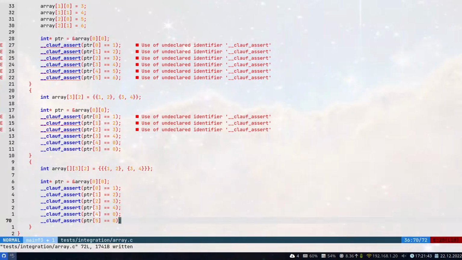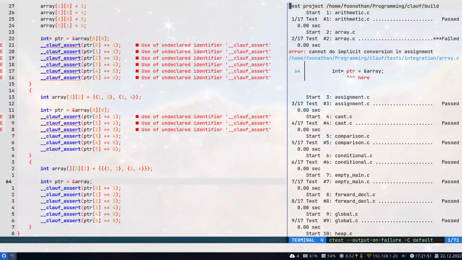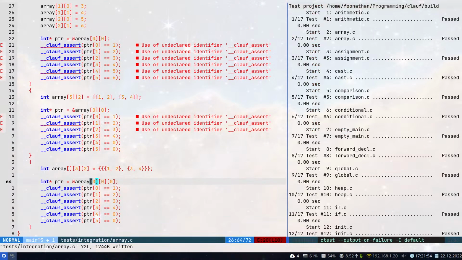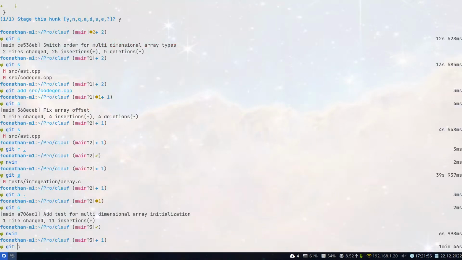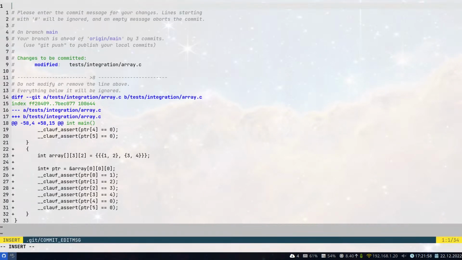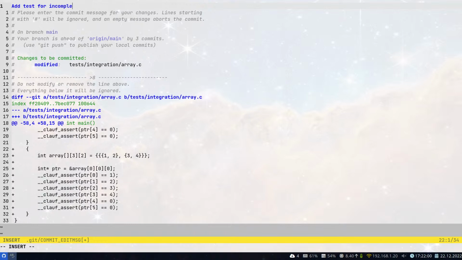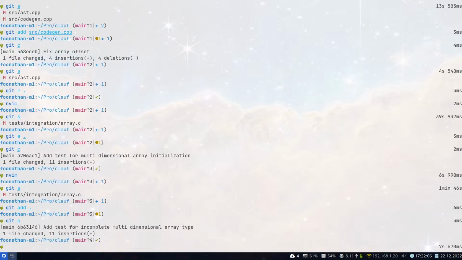Cannot do an implicit. All right, we need an extra here, and here we go. Can I do that? Apparently not. Okay. Great. Add test for incomplete multi-dimensional array type. Okay. With that, we're done with arrays.